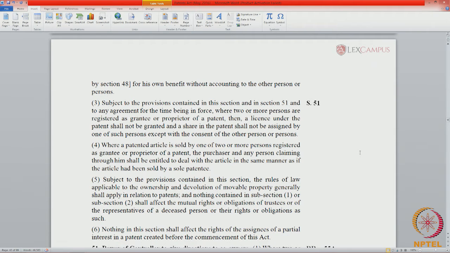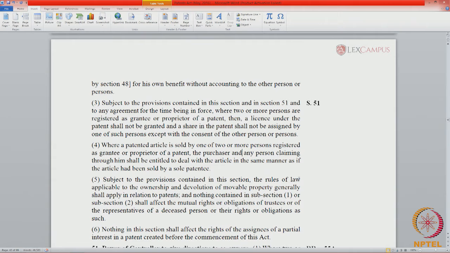If there is an agreement saying that B and C will not want any remuneration or any benefit from the patent, and A is given sole authority to monetize it, then A will be allowed to deal with third parties without the consent of B and C. But in the absence of an agreement, A cannot exploit the patent without the consent of B and C. Section 54.